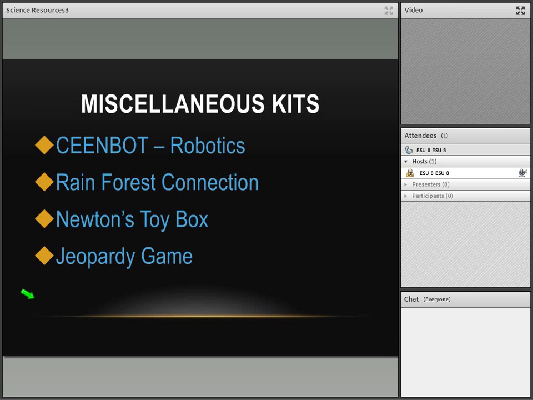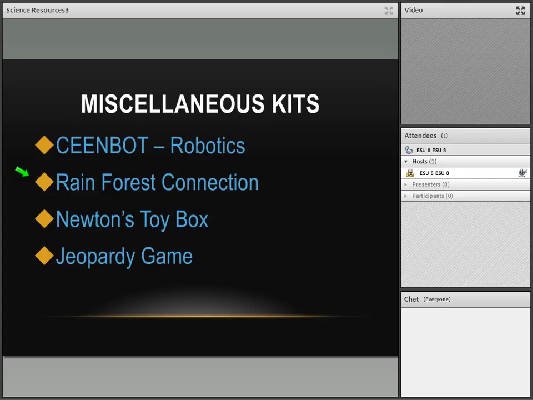Okay, some miscellaneous kits that we have. We do have a SceneBot robot, and this is great to illustrate and explore electronics, microcontrollers, and some programming. We also have a rainforest connection. This is a kit geared towards the younger students, probably K4, maybe K5.